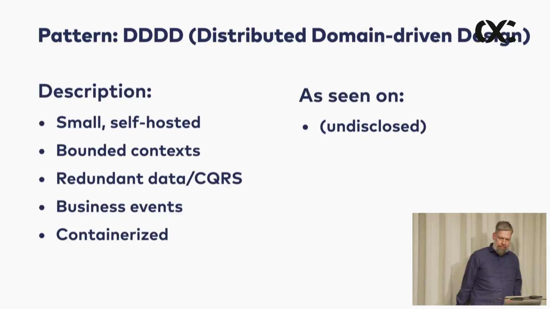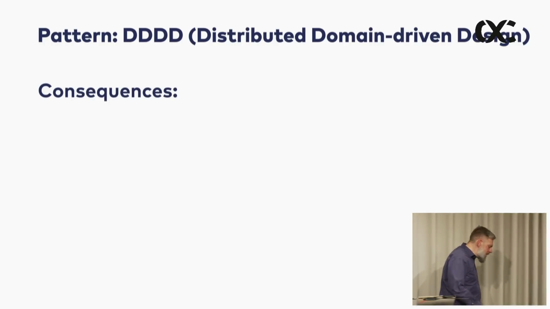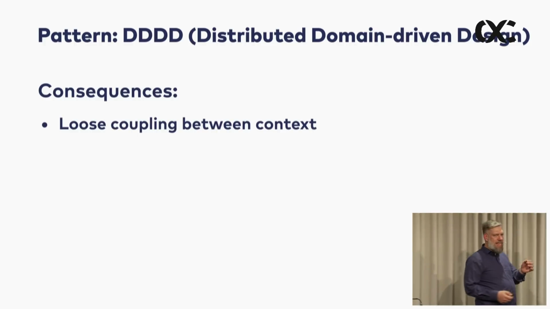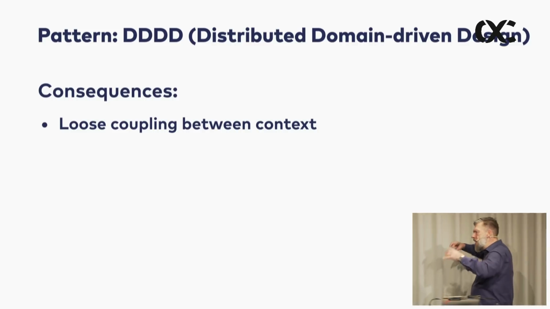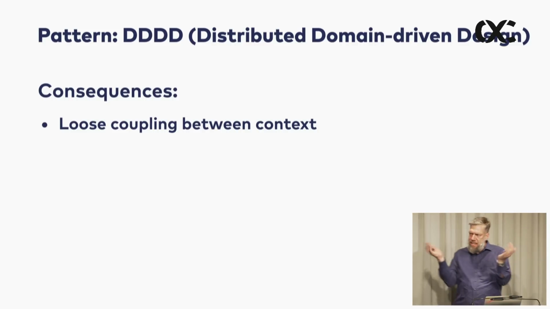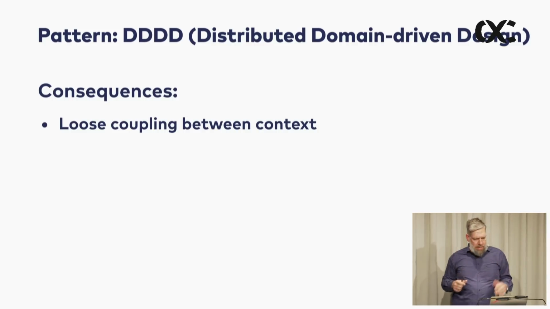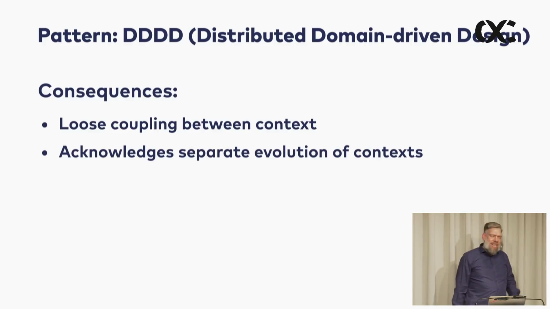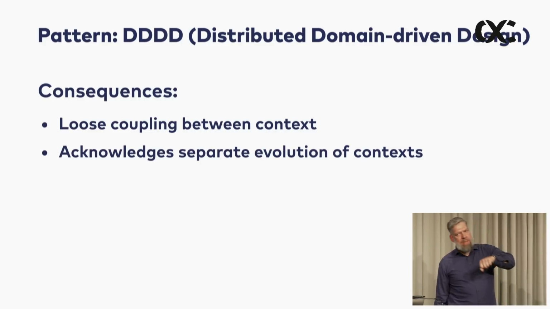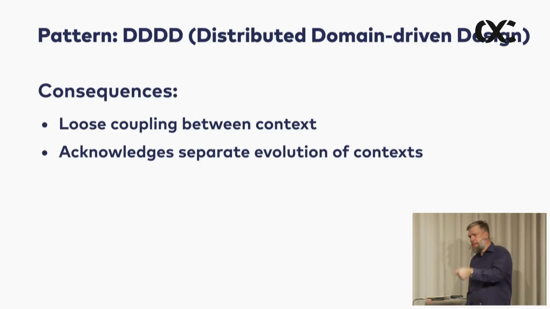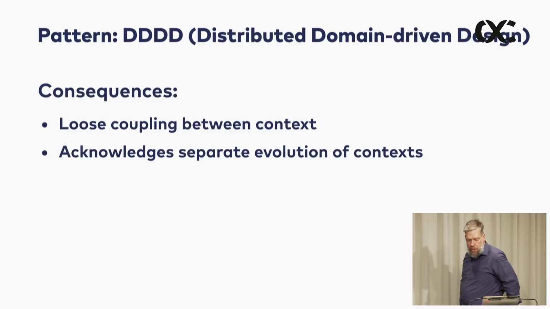Now, this is, I think, the first one where you explicitly want to manage loose coupling at the level of the whole. You're really trying to get those things to a size where they become autonomous units of their own. I think it acknowledges this separate evolution. It's really a different motivation. The key motivation is not scalability. It's trying to come up with those boundaries between groups.